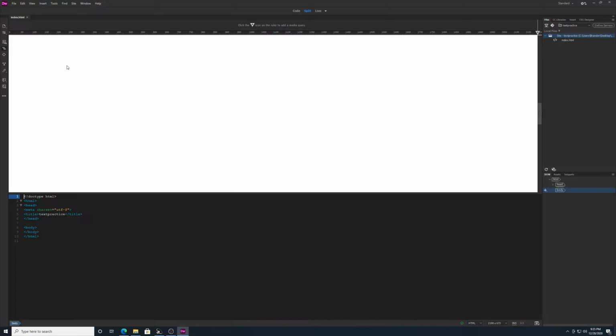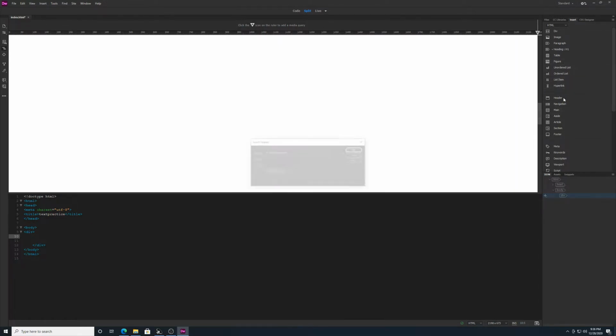We'll give this just a real basic layout. I don't want to just have this tutorial show you how to put these things in here without having it look somewhat like a web page. So what I'm actually going to do first, actually no, I'm going to put this in the body. Alright, so going inside the body here, and I'll go over here on my top right hand tab and click Insert, and I'm going to put a div in here. I don't want any content in there right now. I just kind of want it to say div because we're going to use that to help us with our layout a little bit. And then of course what I do want to do is put a header in there.